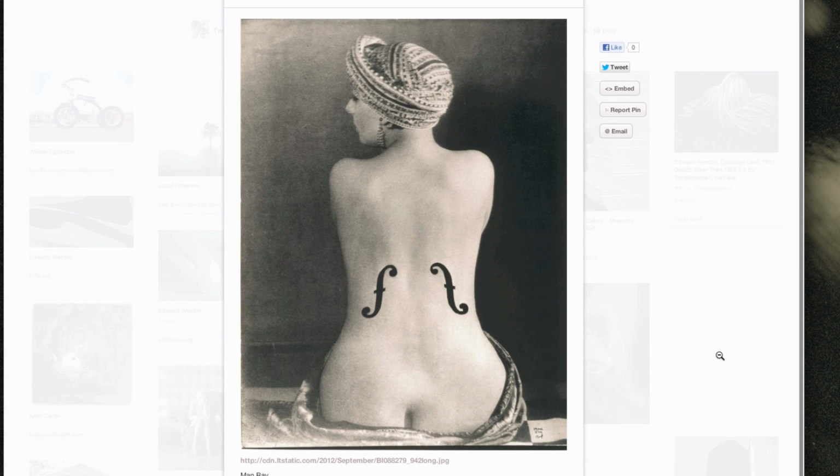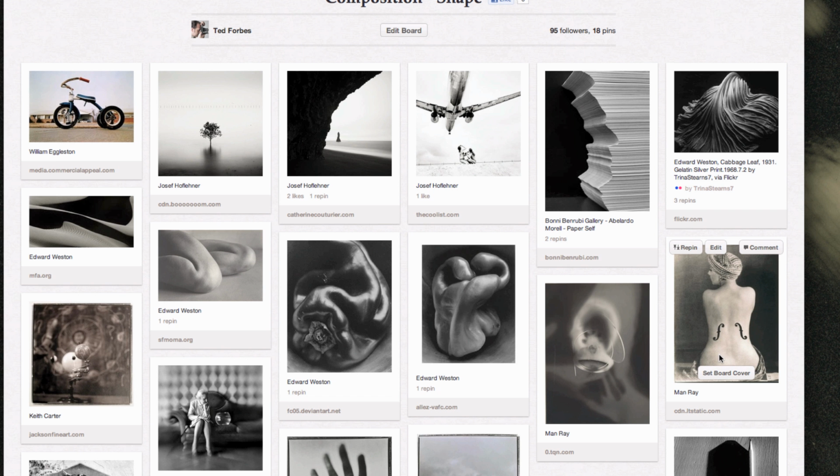And, kind of on the opposite end of the spectrum, this is also Man Ray, and also from the Surrealist/Dadaist movement. And, basically the use of, this is a very famous image, but putting the two black shapes of what are essentially F-holes that you see on musical instruments on this woman's back obviously gives the implication of the communication that the comparison of a cello, which I think is beautiful, and this is one of his famous images. So those are some things to look at.